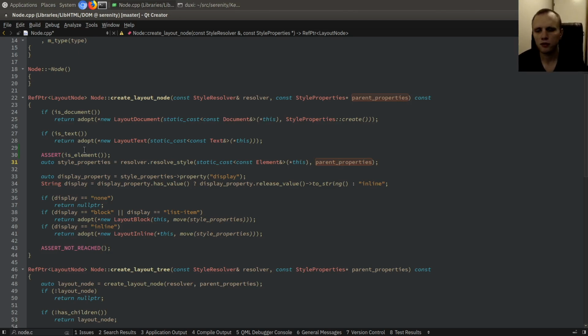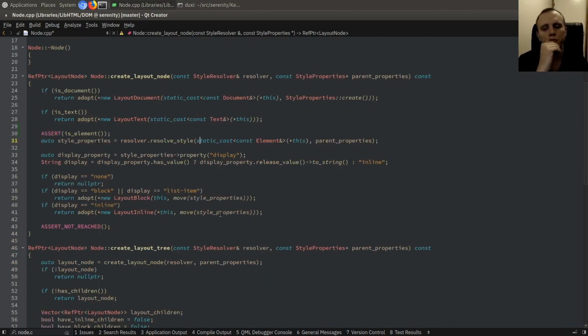And then what we do is we get the display property from the style properties that were resolved, and if the display is none, then we don't create a layout node. If it's block or list item, we create a layout block, and if it's inline, we create a layout inline. And then for other types, we just assert because we haven't implemented those.